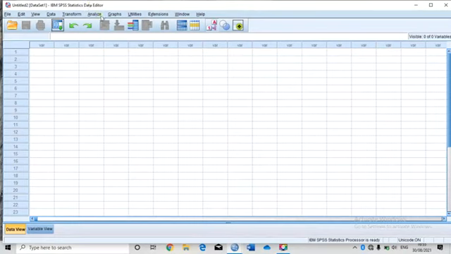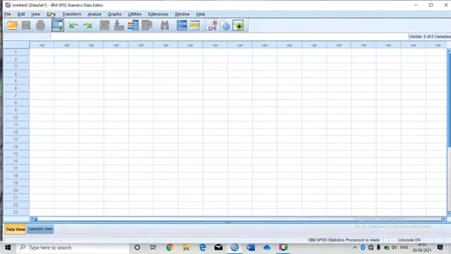Then followed by it is called the menu bar. The menu bar provides you access to various commands, which are grouped according to function, similar to Microsoft Word or other Microsoft packages. That is the file, the edit.